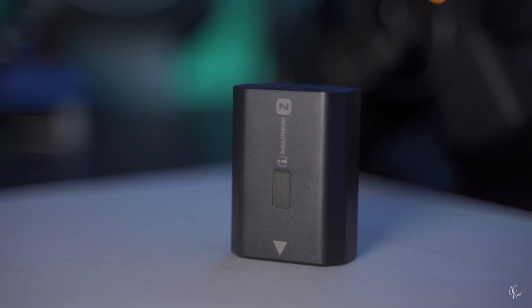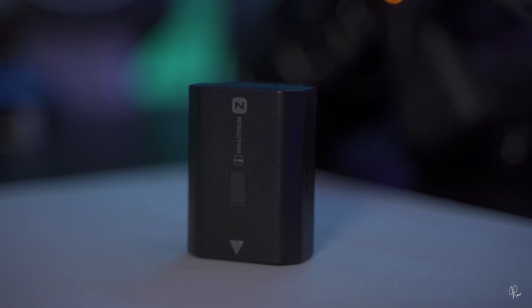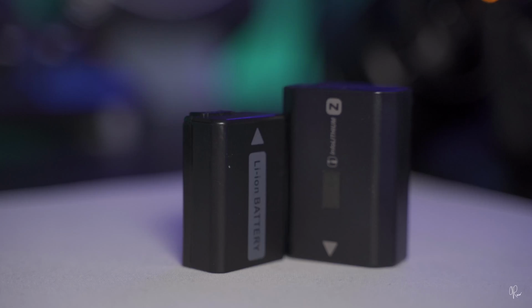I bought two. I have the battery that came with it and a separate battery that I picked up. And honestly, I rarely go to it because the battery life on this camera is so good. I've shot multiple videos on one battery. I'm not an event photographer, videographer. I don't shoot weddings. I just mainly do these YouTube videos. So honestly, a 20-minute clip here, a 20-minute clip there is what I use it for. And prior to that, with my A7R II and A6500, I was constantly monitoring the battery aspect of it. But with this new Z battery, it's been phenomenal. One of the great things I love about this camera.